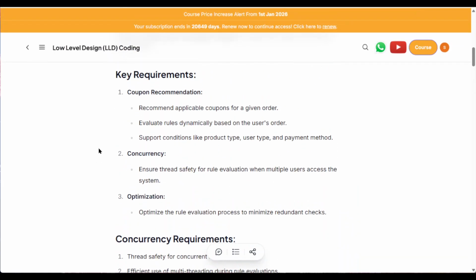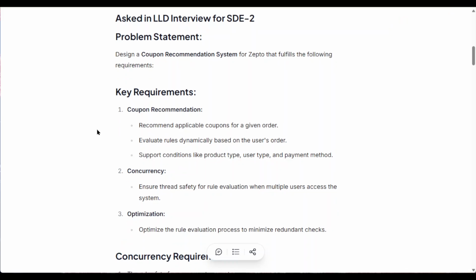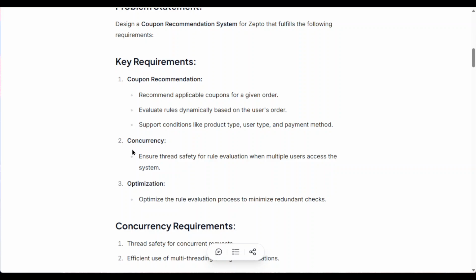If we think about this, there are some basic entities that come out of it. One is the user who is making the order. The other thing is the coupon, and inside the coupon we have multiple rules. At a high level, there is also the product or item, and the order. There is one more thing called payment method, because the coupon may also depend on the payment method. Let's say if you use UPI, maybe the coupon may not be valid, but if you are using credit cards, then a different coupon may matter.